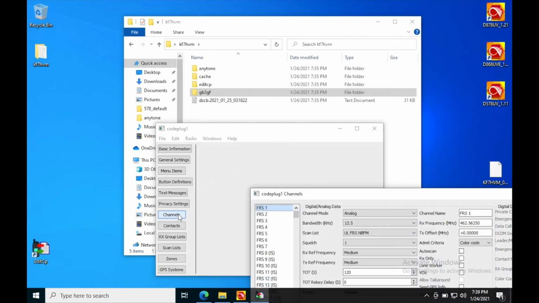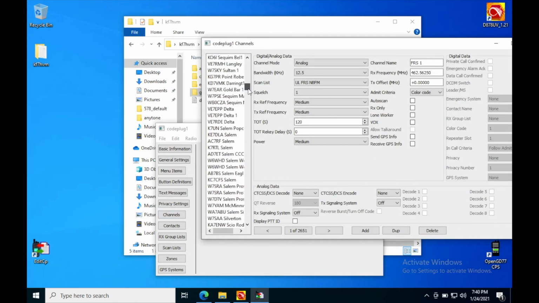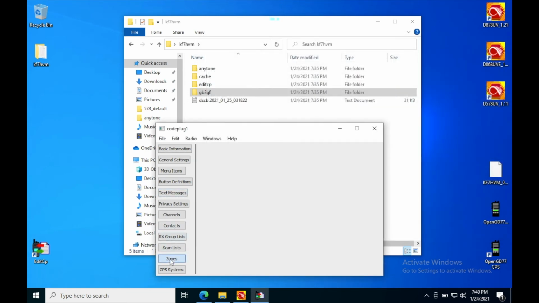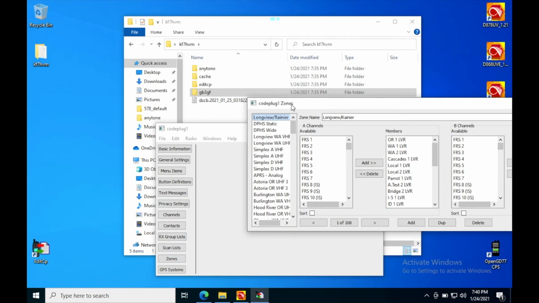This is the same configuration as the Anytone, where we have one channel per talk group with the repeater code listed as a suffix. And under zones, we have one zone per repeater and one zone per analog.